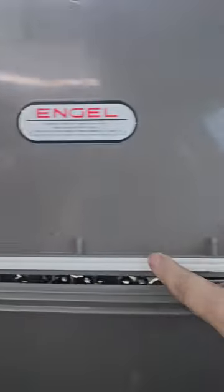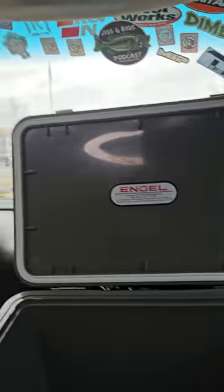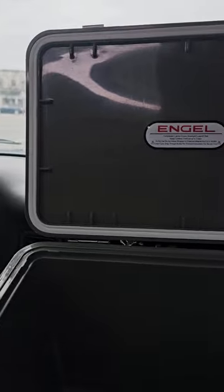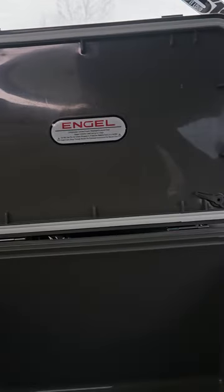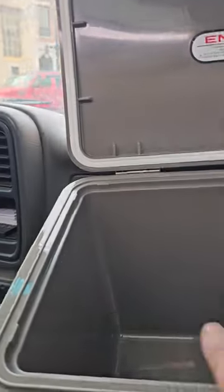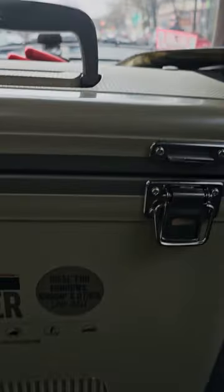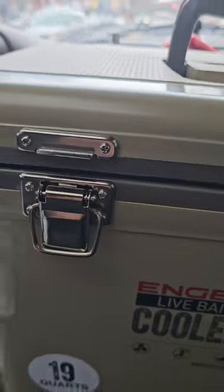But guys and gals, remember it's sealed. Remember snowmobile trailers that are sealed in the rear — they get froze up and it's a pain in the neck sometimes to open. I'm assuming long-time use in the cold may happen, or if you leave it in your car overnight it may be hard to open. So be prepared for that — bring maybe a knife or a small screwdriver or something, because this thing's gonna seal up beautifully, and when it's sealed and it's froze, it's froze from splish-splash. Just a thing to think about. Not that I have a lot of experience with it. I hope it doesn't happen to me, but it might.